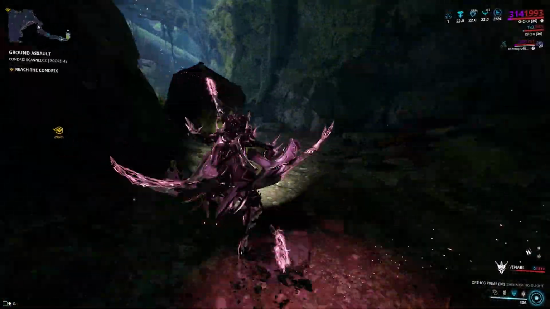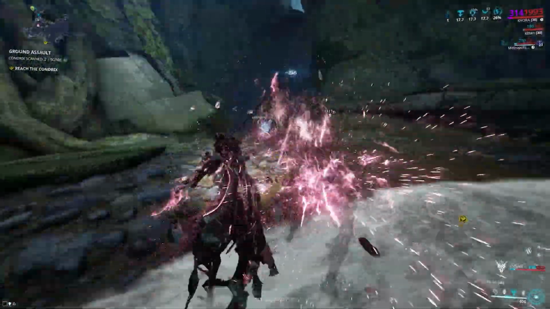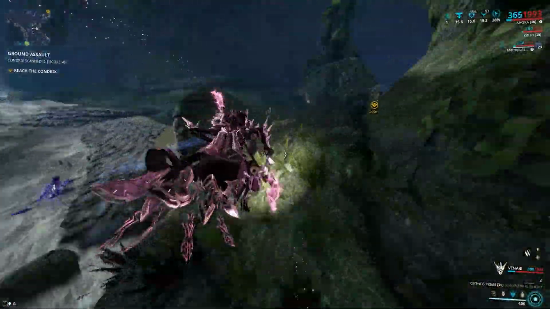But y'all, that's pretty much it. That is how you do a ground assault during Operation Scarlet Spear. Hopefully this helped if you were having any trouble completing it.